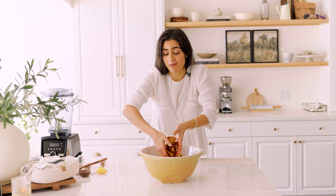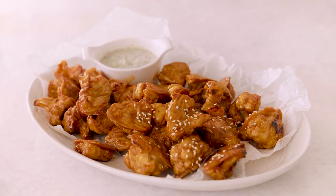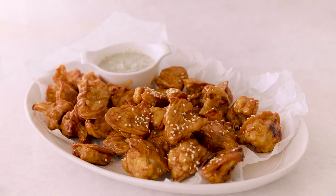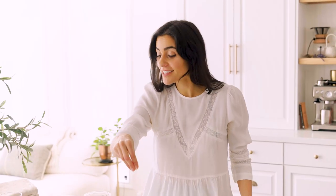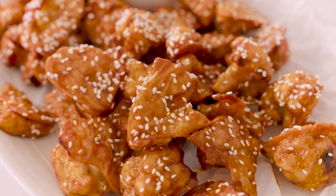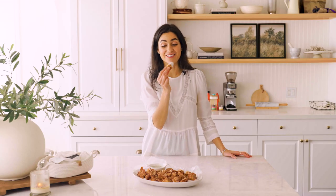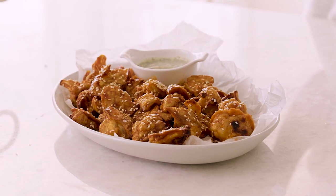Let's get handsy with it and plate this. This recipe can also be made gluten-free by simply substituting the all-purpose flour for gluten-free flour, and it doesn't require any breading which makes it really quick — they're just as crispy. Do these not look like real wings to you? Gotta get some ranch in there too. Oh my god, it's so good. I feel like I'm at Wild Wings. This is why I don't miss chicken wings anymore because of this recipe — so crispy, so amazing.